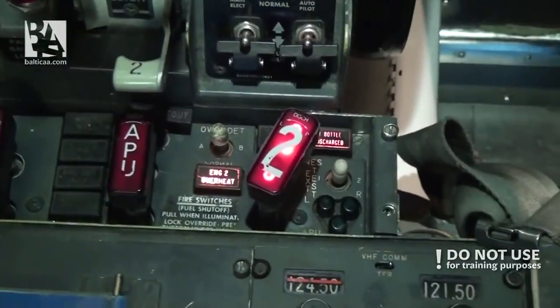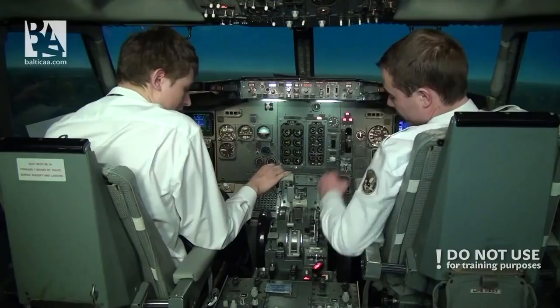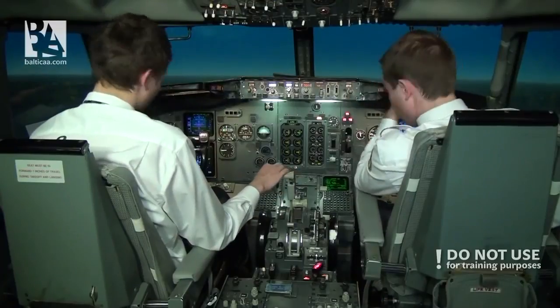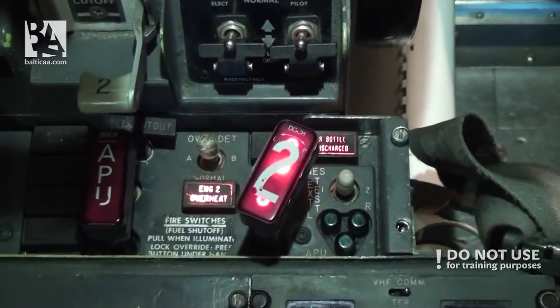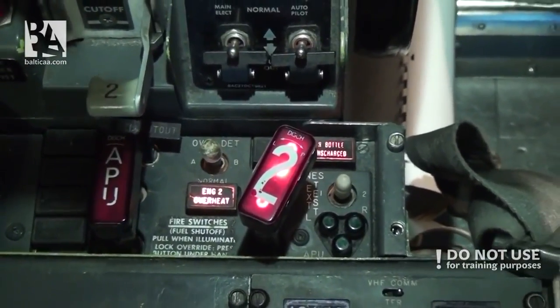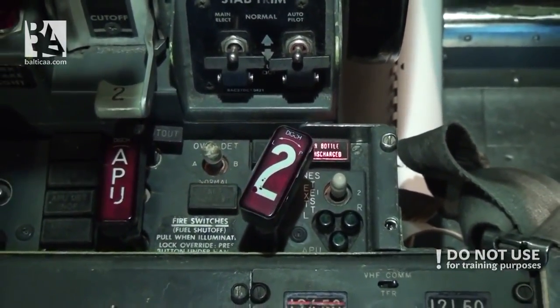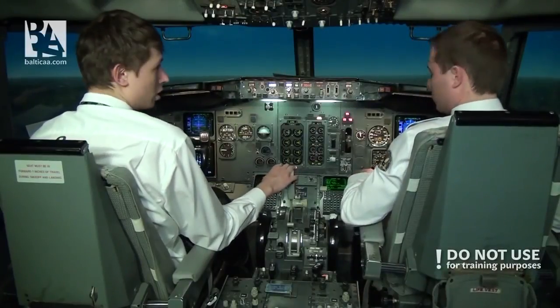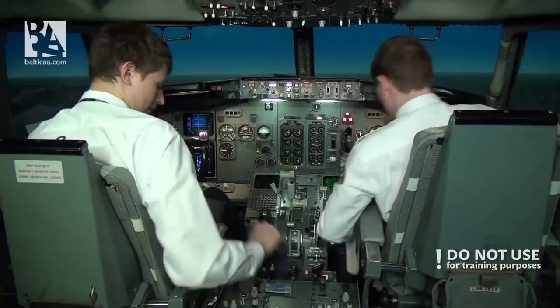Okay, now we will wait for the fire to go out. At the same time, I'm controlling the aircraft manually. Fire is off. Thank you very much. So, QRH engine fire checklist, please.